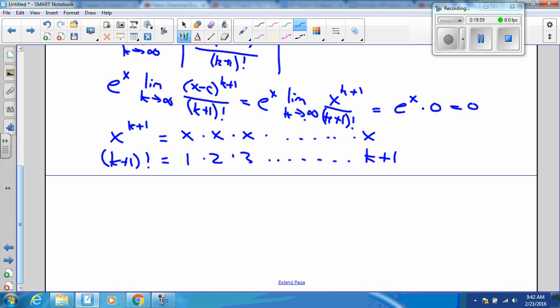So for example, if x is equal to, let's say, 5, then 5 to the 600, and that's a relatively small number, would be 5 times itself 600 times. Meanwhile, 600 factorial is going to be 1 times 2 times 3 times 4 times 5. Oh, look, my terms just caught up to 5. Times 6 times all the way up to 600. And clearly, the difference between those is going to be substantial. We're going to end up growing much faster.